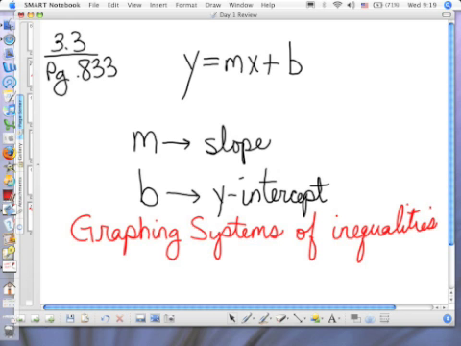That's where we had an x and a y axis. We graphed two lines, and then we shaded where they had overlapping regions. Okay? Now, to be able to do this, however, we must be able to put an equation in y equals mx plus b form, because that is the absolute easiest way to graph a line. In this form, remember, m represents the slope, b represents the y-intercept.